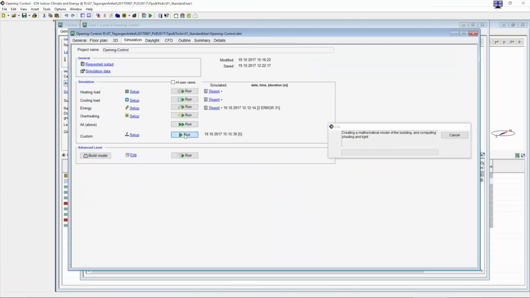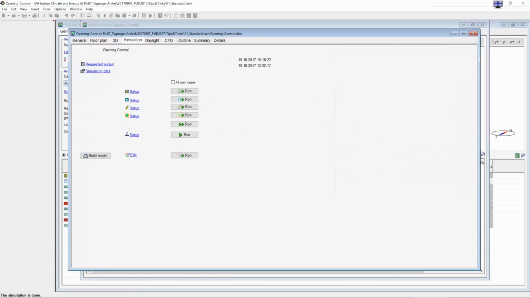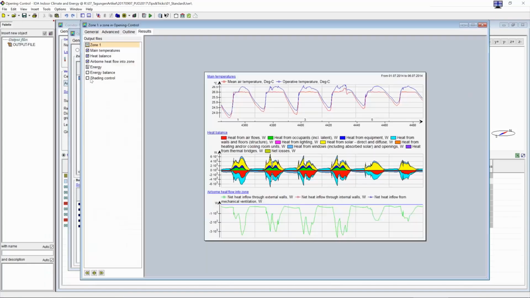You will first of all see that the simulation is much faster, and the result here is a bit different, but on average the results actually are the same. It's just that the window opens to the degree that the set point temperature is reached.